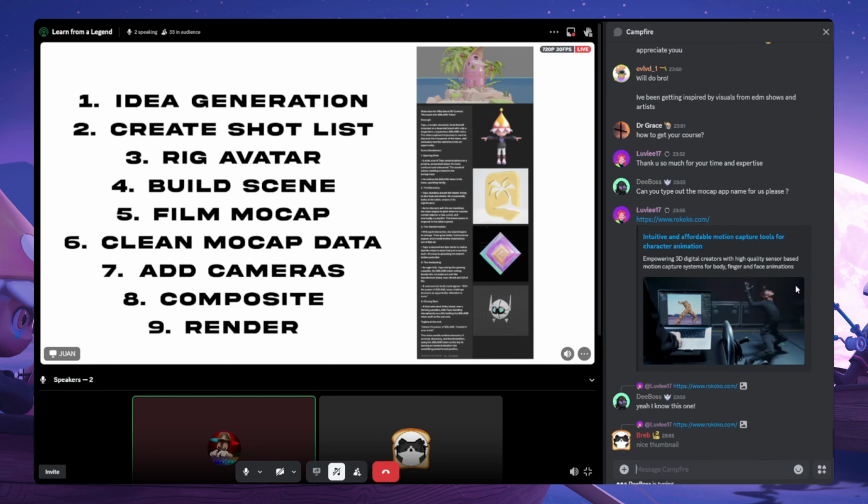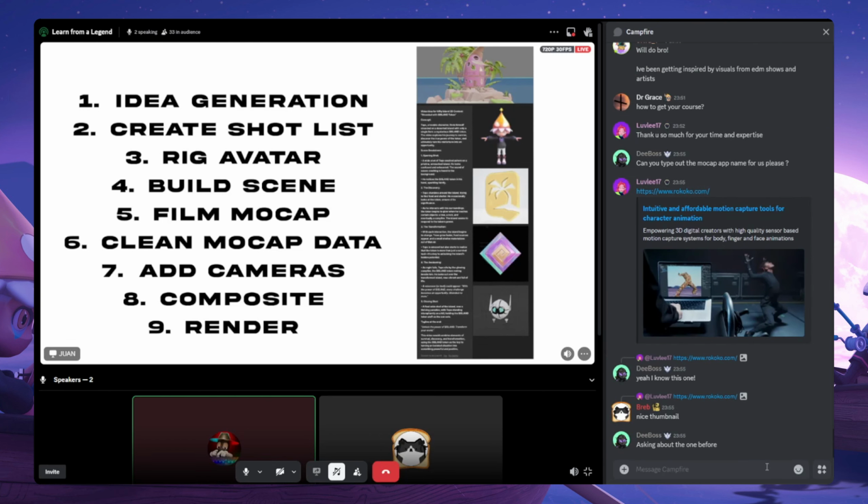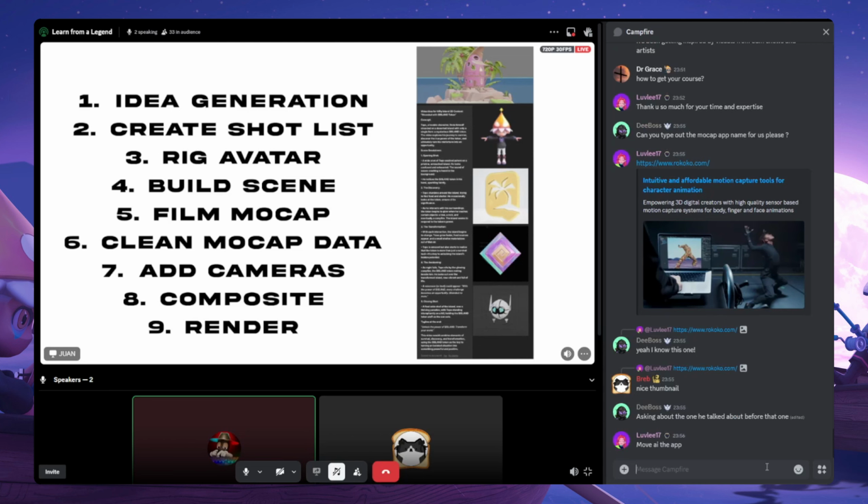Then compositing. In compositing, if you want, you can already start color grading. That's another thing: if you want to focus on adding haze or a little bit of fog, definitely do it in compositing so that you won't have to utilize a lot of your PC resources. And yeah, you start rendering.